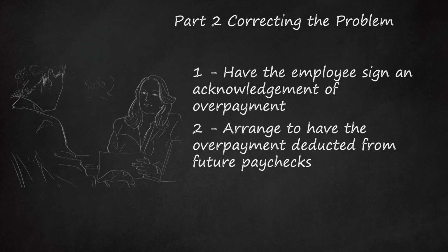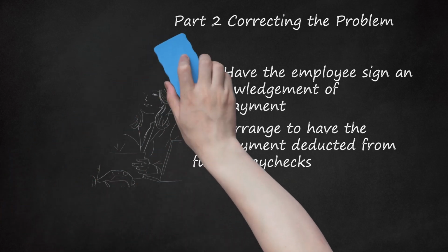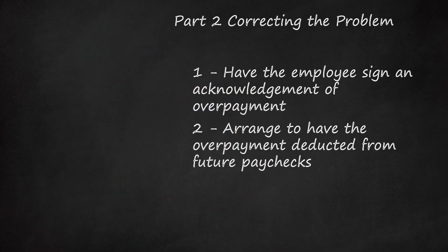You also may be able to work out an agreement with the employee to take out a certain amount each paycheck until the overpayment is returned without causing the employee financial difficulties. If you make an agreement with the employee, make sure you get it in writing. Sign it and have the employee sign it, then make a copy for the employee's records and keep the original. Keep in mind that you cannot legally charge the employee interest on the amount owed, regardless of how long it takes you to collect the overage.